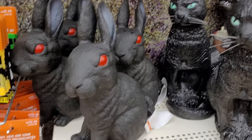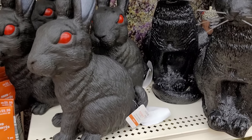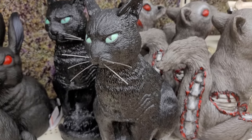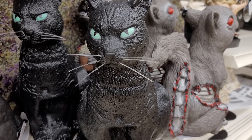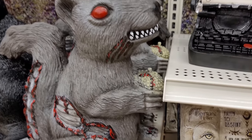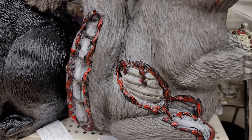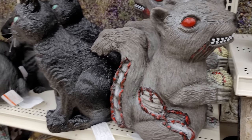These here are plastic, pretty cool looking — I really like the detail on these. This is $24.99, it's a creepy bunny with red eyes. There's this cat, these are static figures, they don't do anything but I really like the design. And then there's this squirrel holding on to an acorn, but he looks like he's rabid — looks like he has rabies or something, has these giant chunks of flesh missing. Really gnarly. Looks like those are all $24.99.